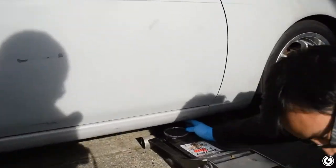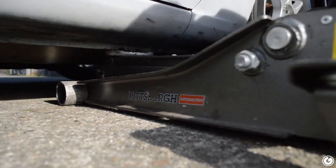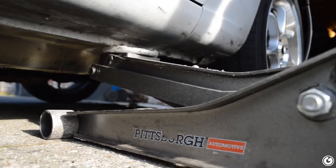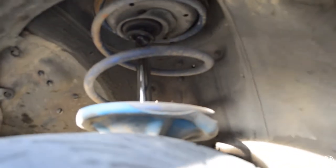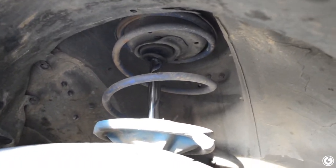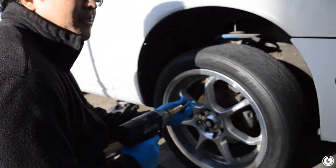We checked the jacking point on the 240 — it's the rails, and rails are the worst because they bend. I usually jack up by the subframe further in. The previous owner said it has Eibach lowering springs, which we confirmed on the rear. The front struts are a matching set of Tein blues, so that's cool — though none of this matters since I have those PBMs now.